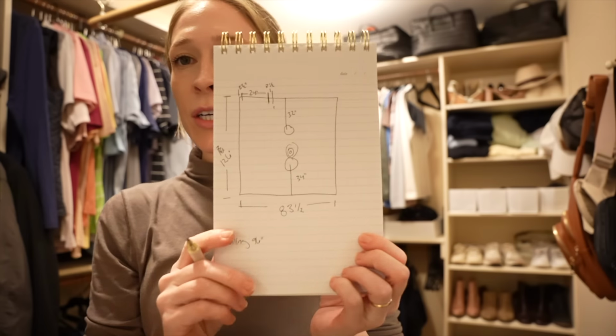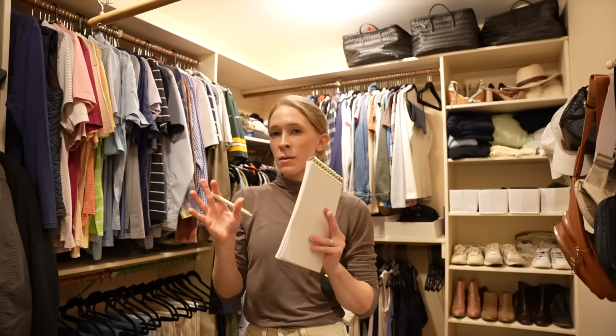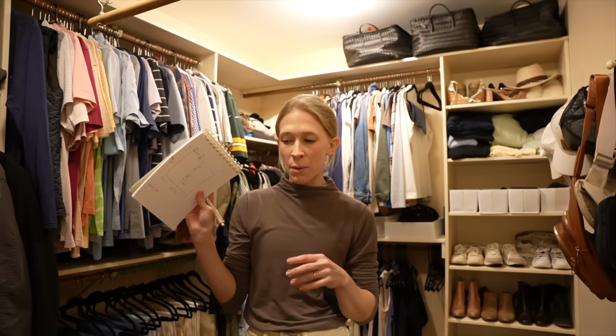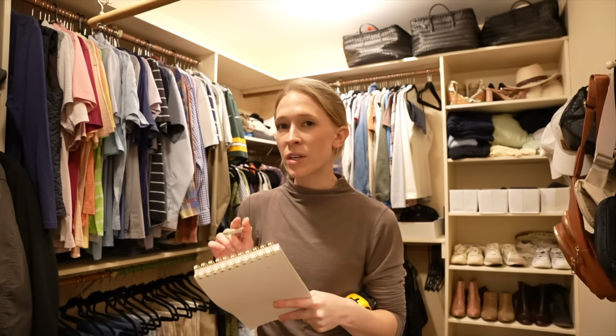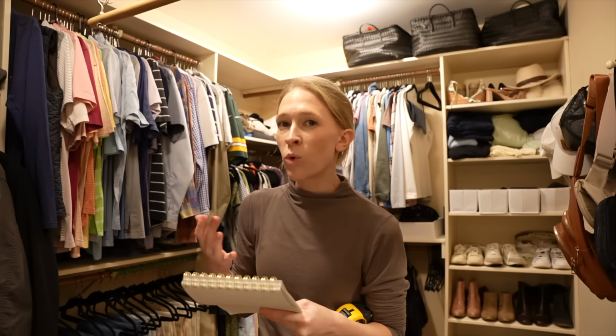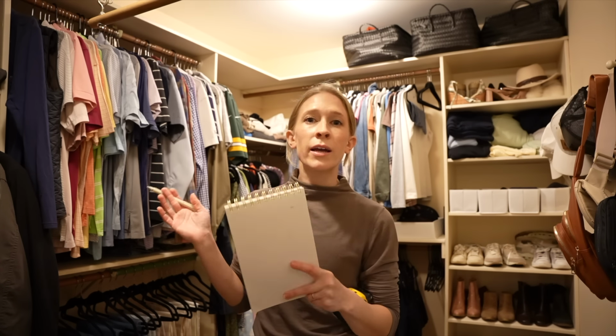That is it. Here is my rough sketch with measurements. I'm going to put this into my design program so I can get a better idea of layout and play around with a few things. Definitely not necessary. You can just use a good old pen and paper. But if you're doing IKEA or some other different type of organizer, I recommend going online and looking at the exact dimensions of those units and getting an inventory of what they sell so you can play around with different size units and different layout configurations.